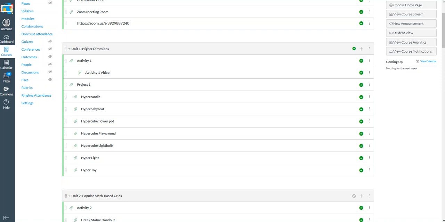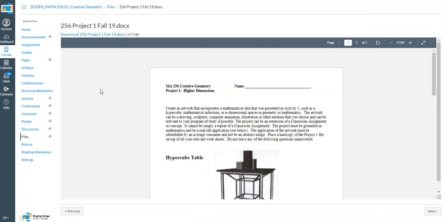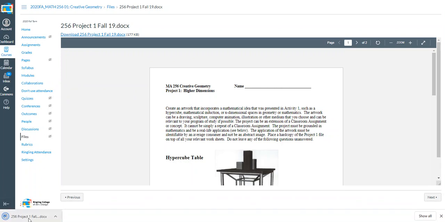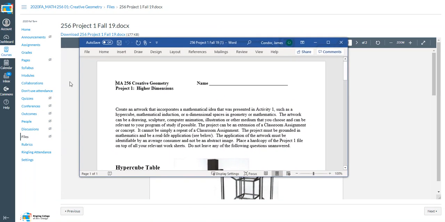And so I want to open up here project one. Again, I've been making changes every semester. I make little changes, and this sheet I'm working on making a few minor changes, but for now, it'll be almost exactly the same. So let's see if we can get that up there.